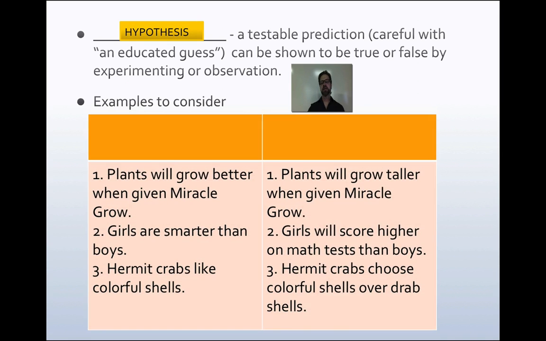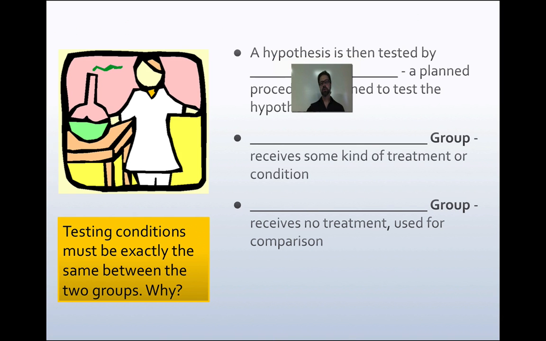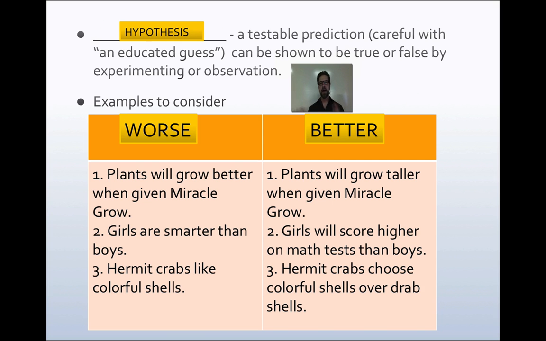One more thing I want to say with it is the fact that not only do some hypotheses rank as better or worse, but we also then will take our hypotheses and do something to them called an if-then format. An if-then format kind of sets up the appropriate, I guess we could say, direction of your statement. And we kind of always begin our hypotheses with the if, and then somewhere in the middle we find the then.